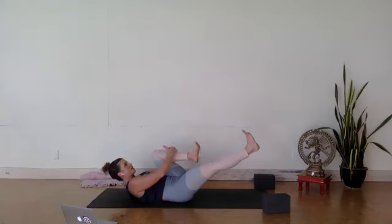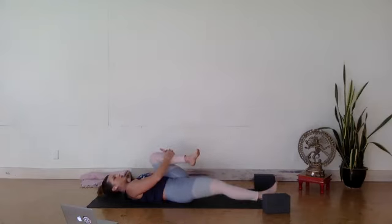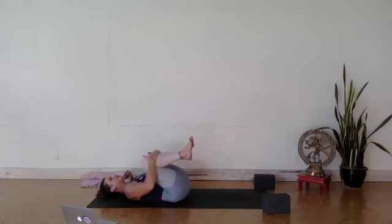Holding for five. Good, four, three, two, one. Hug the knee in and roll down. Slowly bring your right knee in. Give yourself a little hug, a gentle rock from side to side.